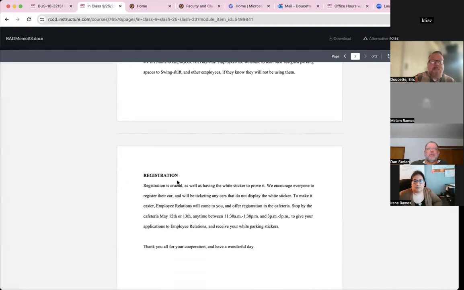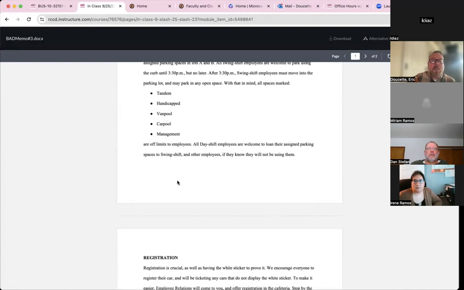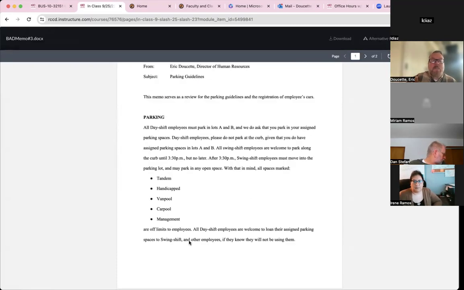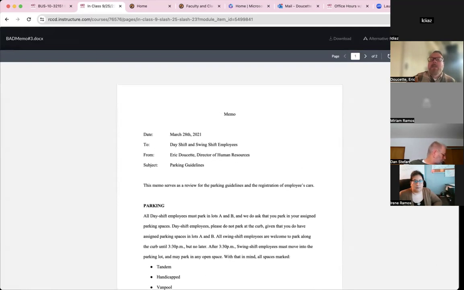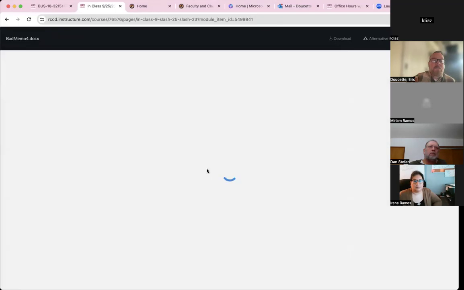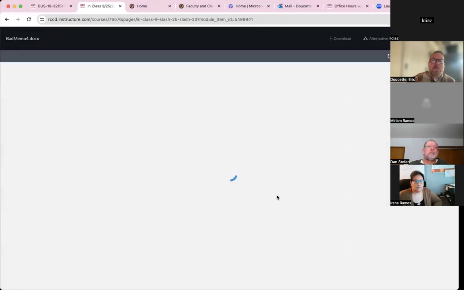Registration, at least they have some headings. That's helpful. Parking and registration, I don't know how helpful they are, but I do know that I must get registered. And then everything down here, I have dates and times. If they popped out to me, I would know something's going on those dates, but they kind of don't. So yeah, this one is, I call it bad because it's missing all those design elements that could make it so much more readable.